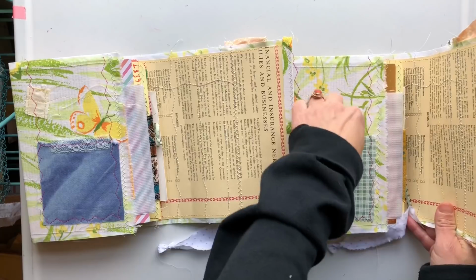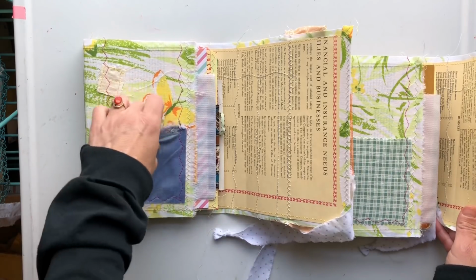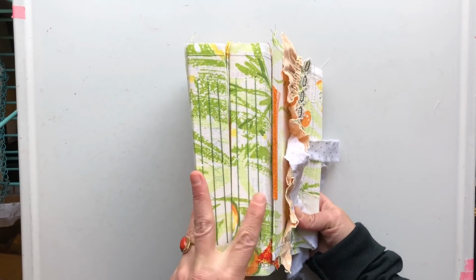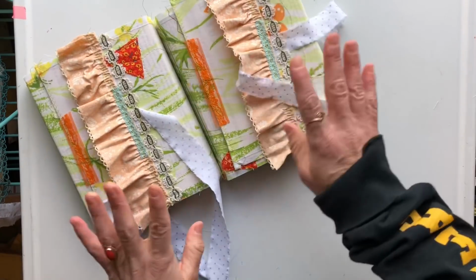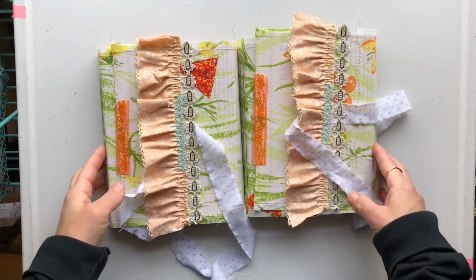This one had been pinked with pinking shears, so I didn't have to sew any trim on it, but I did sew a little bit of lace on this one, and I really like how these turned out. I love these colors. The stitches on this one I did in a spring green. Okay, holy moly. All right, so there were my 24 Forlorn Fabric Journals.